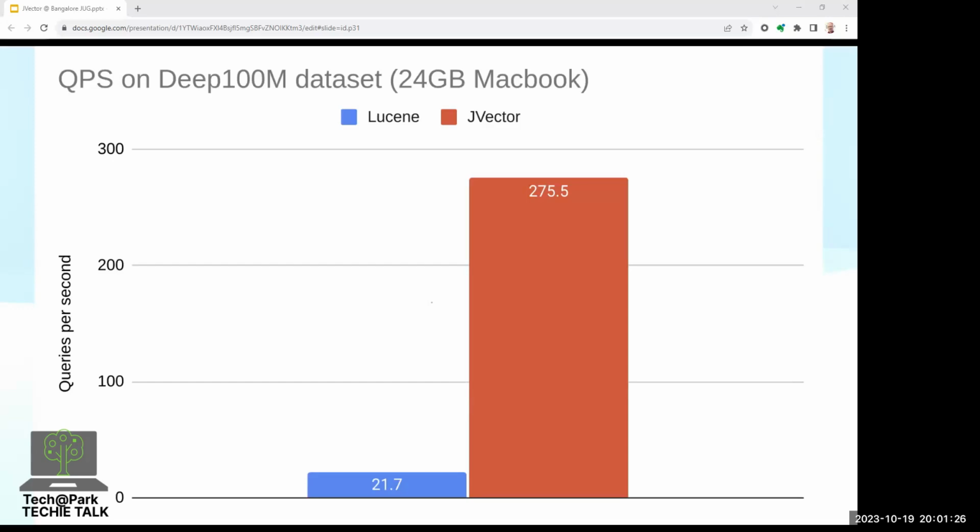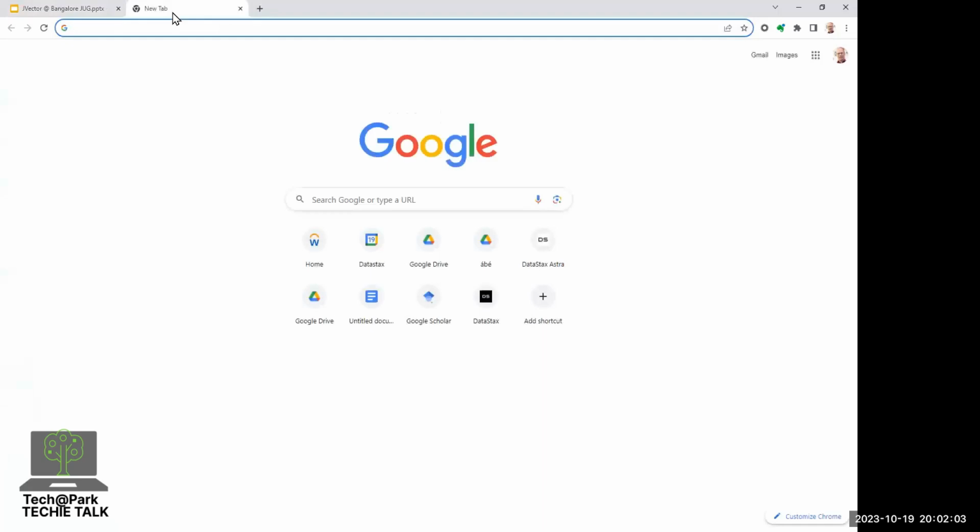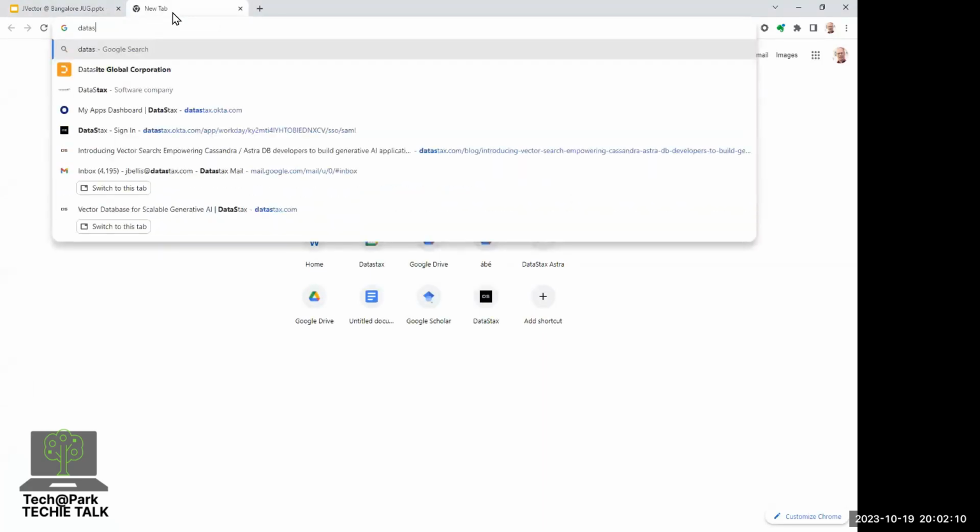But my broader answer is that JVector is designed to be used in an embedded fashion. If all you need is vector search, just consume JVector directly. I think that would be a great fit for something like IntelliJ that wants to find the most relevant code to get suggestions like Copilot out of. But if you want something more general, we've built that, but it's a cloud service.